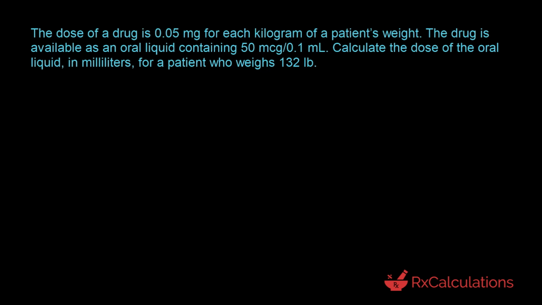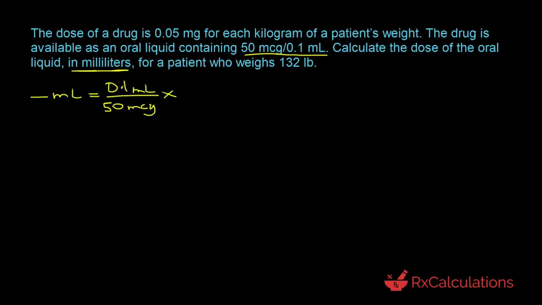So here the objective is to calculate the volume in milliliters. And so our wanted unit is some quantity in milliliters. Now we're going to set this equal to the given quantity. Here the given quantity is going to be the 50 micrograms per 0.1 milliliter. And since we want to end up with units of milliliter, we want the milliliter term to be in the numerator. So we're going to set it up as follows. You're going to have 0.1 milliliters divided by 50 microgram.